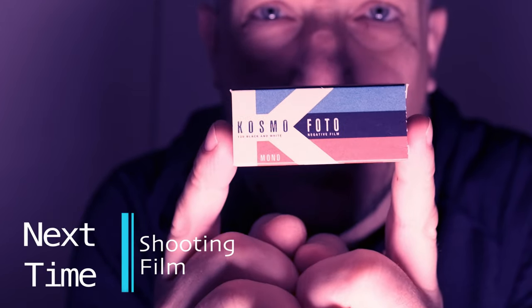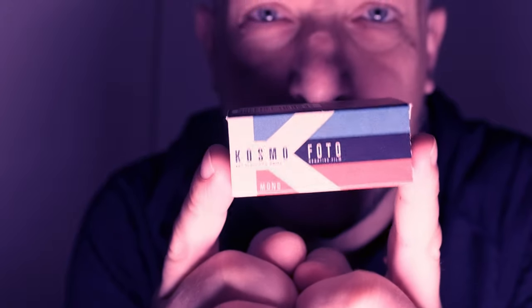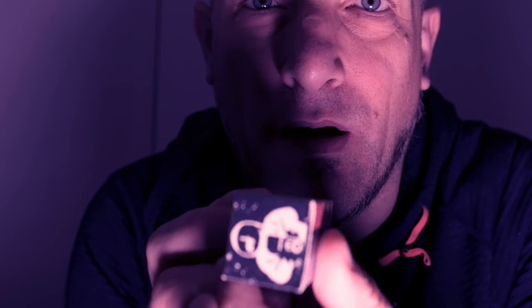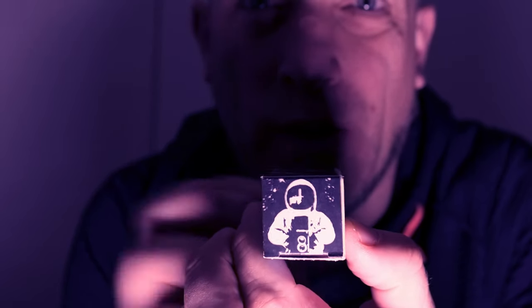I'm gonna take this out and I'm gonna shoot some pinhole with it. I'm gonna shoot some images with the Yashica. It's got a really cool design, as you can see here, with a spaceman on the back. So I'm going to be that spaceman with that camera. No matter what camera you're using, I'm using this little Yashica here, a twin reflex camera.